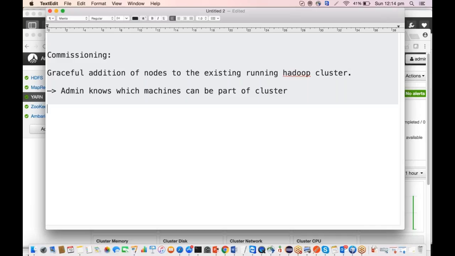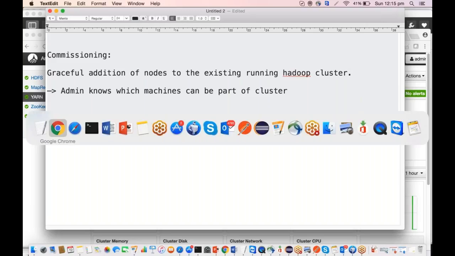Now any machine can become a part of a cluster if they know the address of the name node, because they just have to run the Hadoop data node process. In the previous section when I was telling you about adding a new node, if you remember, I ran the command hadoop datanode manually, and then I went to the UI and saw that I had two data nodes, right? That is not the correct way of adding nodes to the cluster, because any hacker who knows the address of your name node can just run hadoop datanode and become part of the cluster. Any data added to HDFS, he will also get the blocks, and your data is at risk. That's why commissioning is known as a graceful addition of nodes.